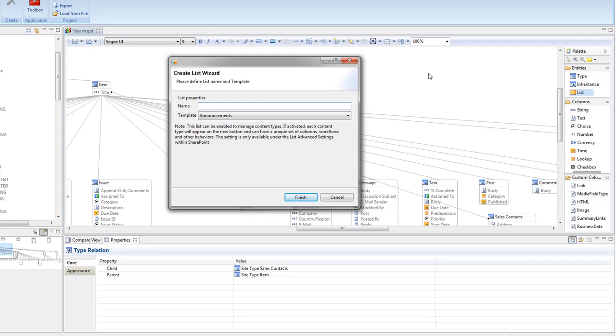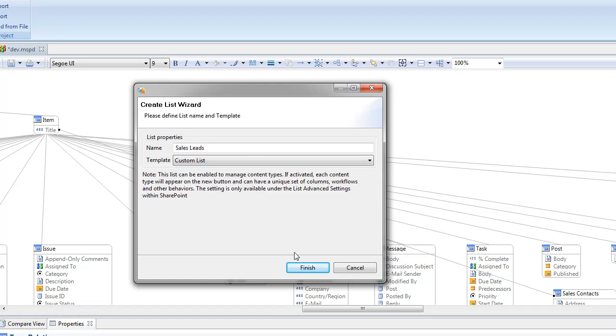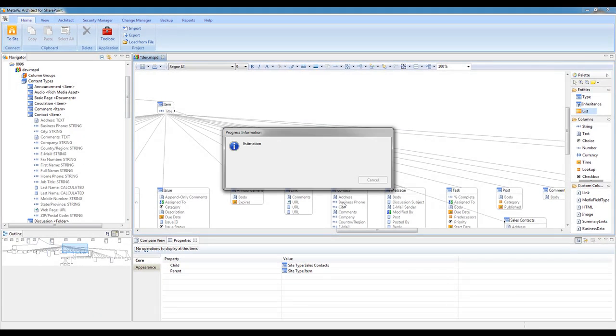So we're going to call it our sales leads, and create the type of the list. In this case, we're going to just use a custom list. There we go. Click finish, and the system will go ahead and provision that list for us.